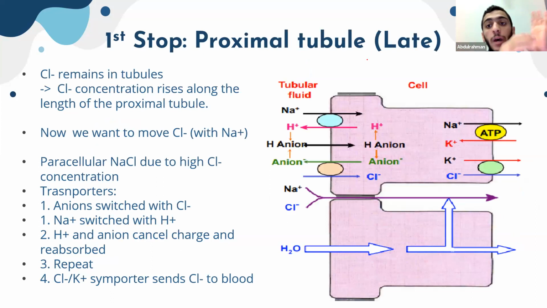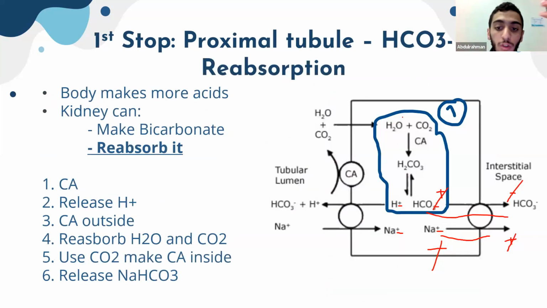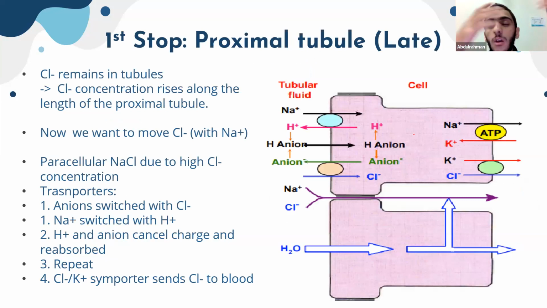Okay, now we just passed through the early proximal tubule, and what happened is that we took the sodium and created an osmotic gradient to reabsorb the water. Why did we reabsorb a lot of sodium? Because a lot of the sodium was reabsorbed with substances such as glucose, amino acids, and bicarbonate. So we absorbed these, and we also absorbed the most important stuff to our body that we just mentioned.